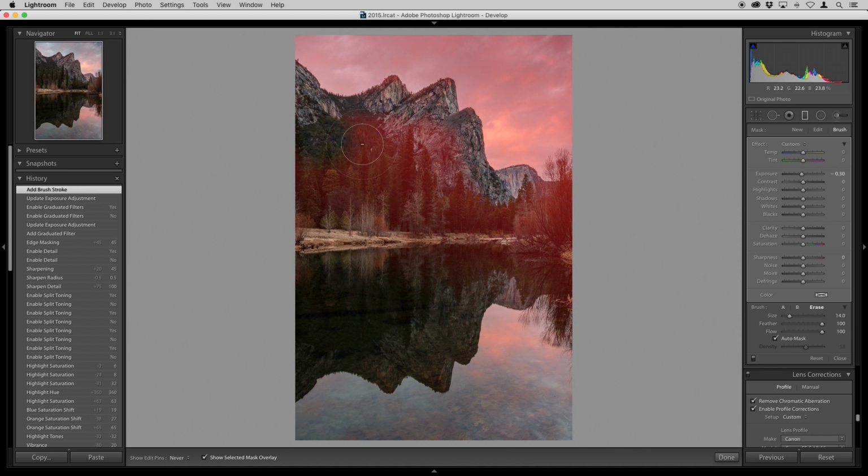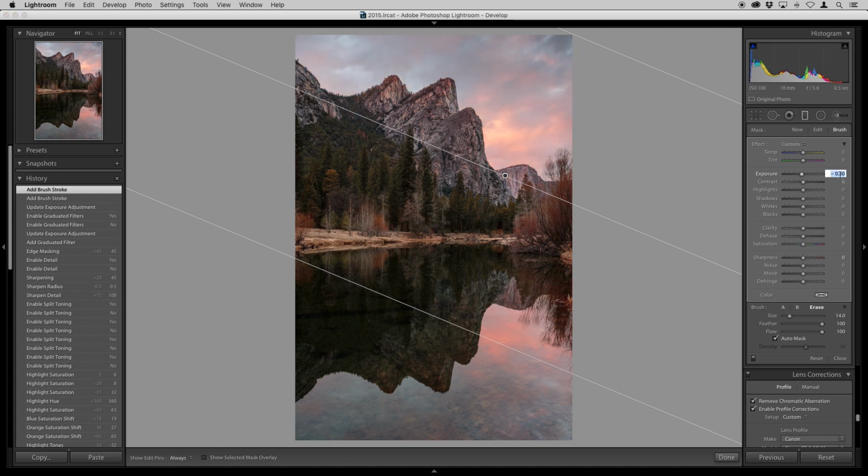So I'm going to change to a bigger brush size and just completely get rid of all that in here. So right around there. Again, I've got to be careful around that tree line, and the same with the reflections. So I think that's pretty good. Now look at what we just did. The change is obviously happening here. I painted most of the mountain range out, and I could get a little bit more selective by painting this top ridge here, which also got selected. But I'm not going to be super picky right now. Just by pressing the O button, I can see the change.